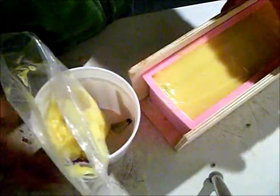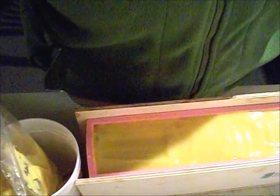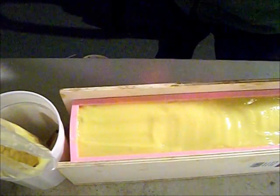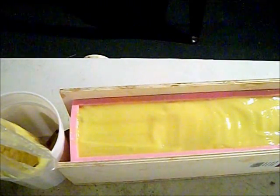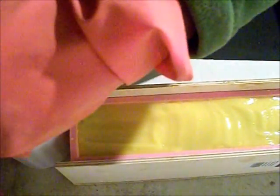So I have my piping bag. Hopefully you can see everything. I'm trying to be in camera with all of this, but the way my thing is set up, I have to do a lot more to my little studio down here before I can actually be all the way together. So I put my glove back on. I just had to pull that bag off, and so I'm going to, I think it's set up pretty good.